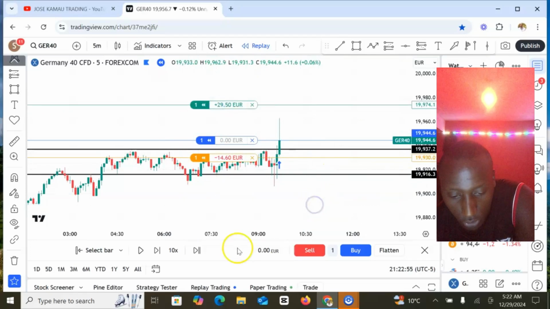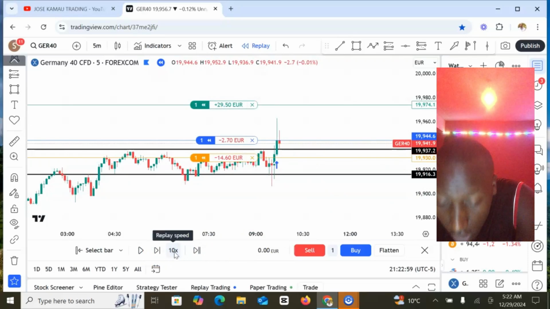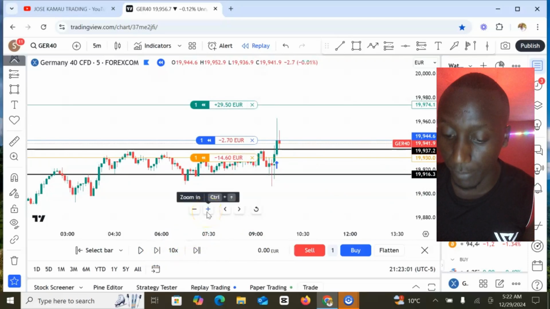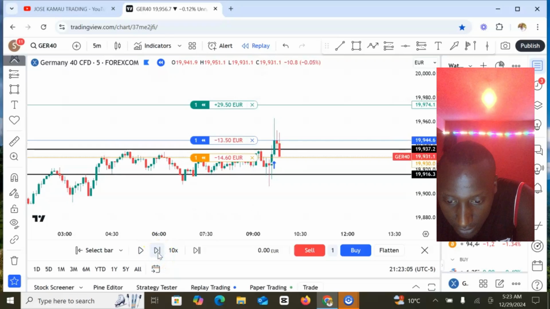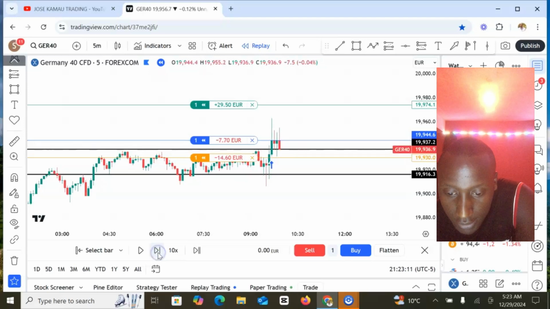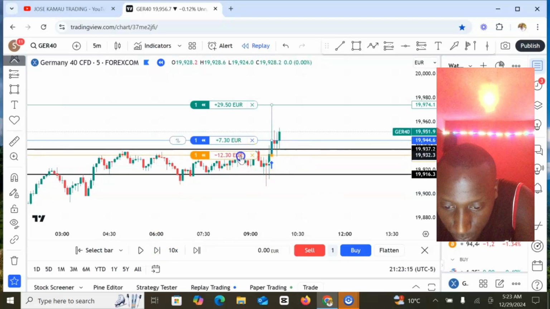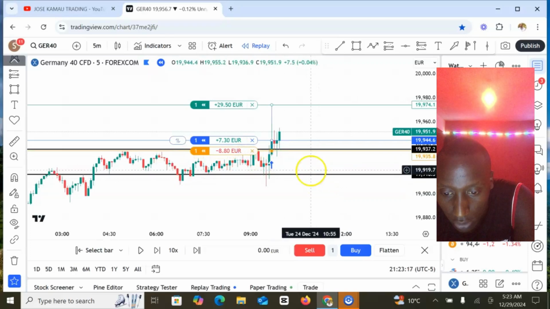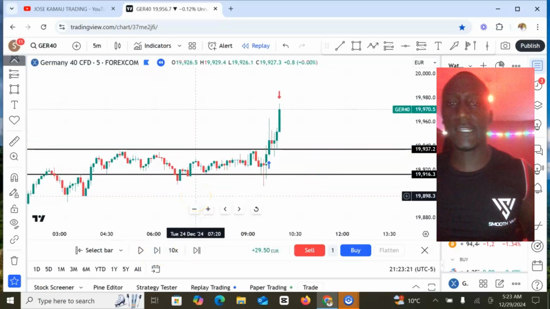All right, let's see what happens. Next candle is a bearish candle. So this is a red flag. If we break below that red candle, we exit. Let's see what happens. Next candle, it's a bullish candle. Nice, we almost got stopped out. Then next candle goes up. Now I can move my stops below this candle. Next candle.